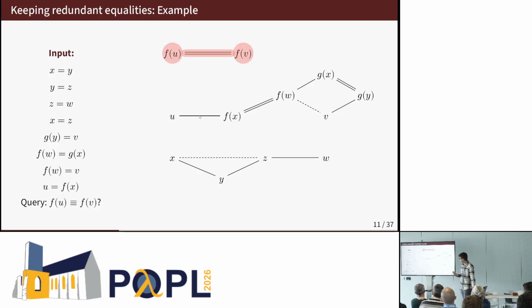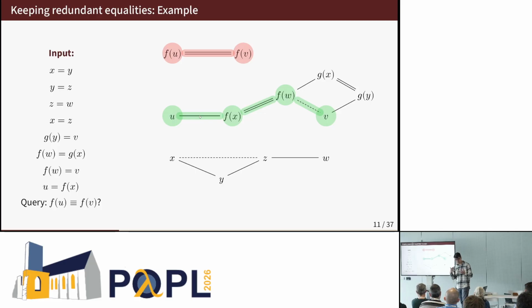We find a path between them. However, now, when we want to explain the equivalence between u and v, we have two paths to choose from. So we have a little bit more freedom here. Let's choose the new path, the one that uses the redundant edge. And now, as you see, there's only one congruence edge in this path, which we need to explain as well, which is between x and w.